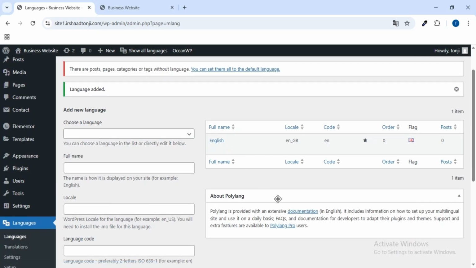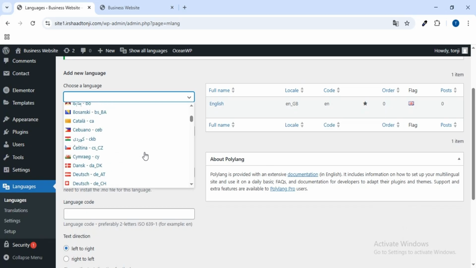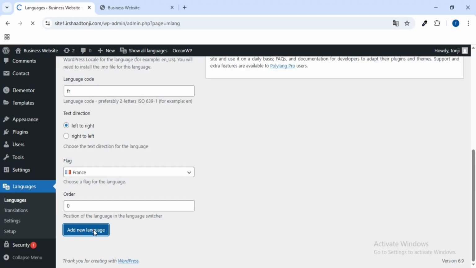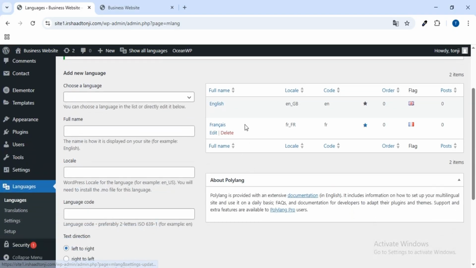Now, what we want to do is translate this site to French. So, we are going to go ahead and add another language, which is going to be French, Français. And we'll go ahead and click on Add New Language. As you can see right here, Français has been added here.